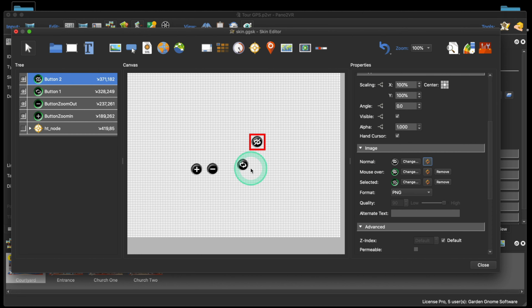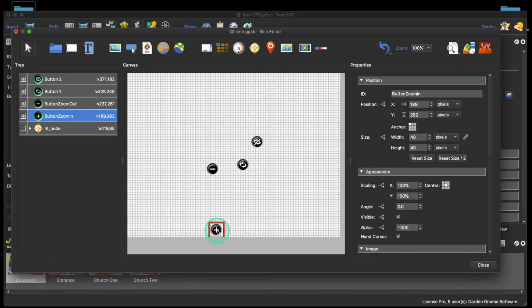Now what I'm going to do here is start to line these buttons up, because at the moment they are all over the place. It's a bit of a mess. So I'm going to move this one to the bottom, and I'm going to say I want this button to be anchored bottom middle. Oh, actually no, I think the easiest way to organize buttons is to say, right, top left, set them to 0 0. So that's my first button. All right, now I know that this button is 40 pixels apart, so I can then select the next button and say, right, that's going to be 40 pixels along. The next button is going to be 80 pixels along, and then the next button is going to be 120 pixels along.